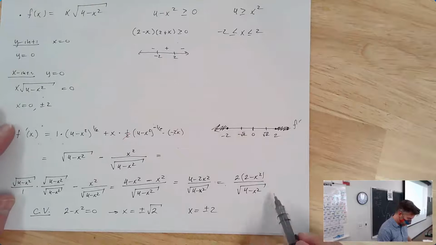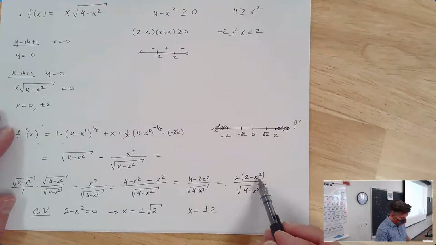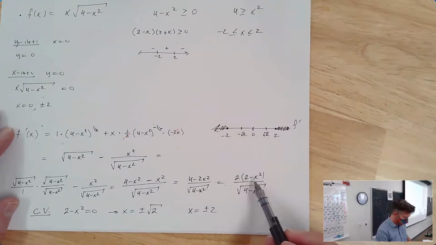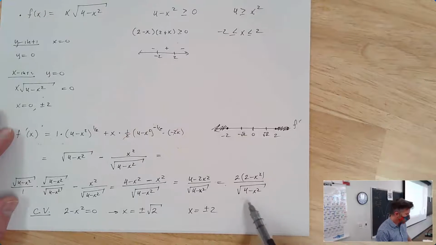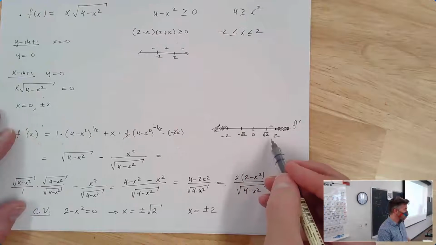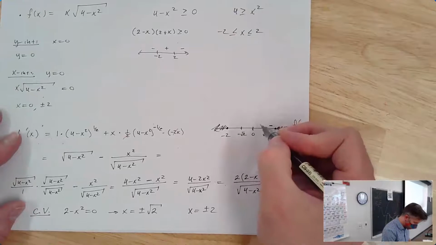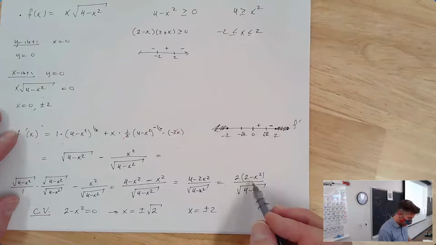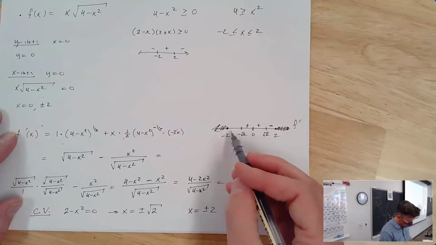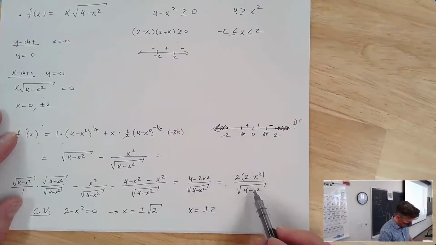So, all right, here's my derivative. Picking something close to 2, but not quite 2, like starting right over here. No, that part's going to be negative, right? If I pick like 1.9, 1.9 squared is definitely bigger than 2. 2 minus that's going to be negative. The bottom should always be positive. It's going to be negative here. Something between 0 and root 2, like 1 is a good choice. 2 minus 1 is positive. Bottom's always positive. Then something like -1 still positive there. Still positive on the bottom. And then something like close to -2 is going to be negative on top, positive on the bottom.